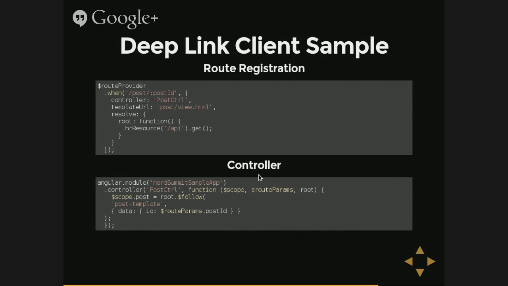Our coupling is now the fact that we had to hard code some random URL in our client with some parameter, the post ID, that happens to be the specific parameter that our template needs in order to get us a post. And if our server changes because we start doing multi-tenant, and in order to load a post, you now need to not only provide the post ID, but provide the tenant ID of the tenant that's using your blogging engine, our client breaks. Because our client now only knows the post ID. Someone deep linked to some post ID, but the API says, well, I don't know what to do with this because I'm a multi-tenant solution that has a different database per tenant, and post ID isn't enough to get me to the state you want.